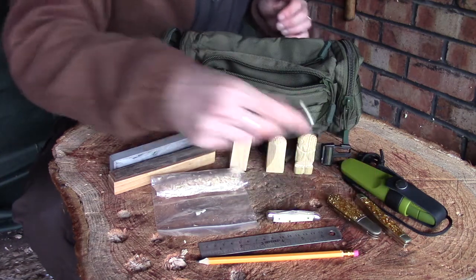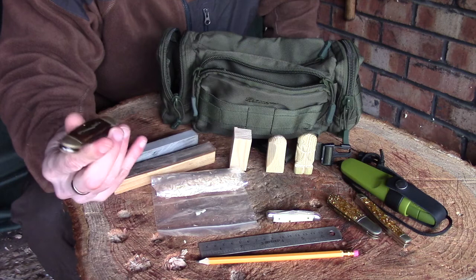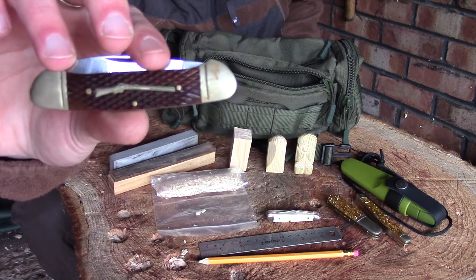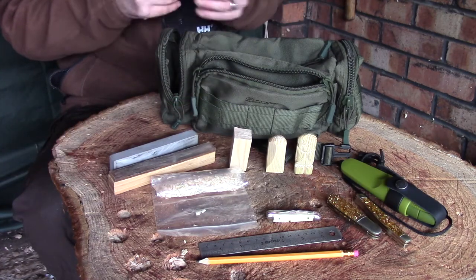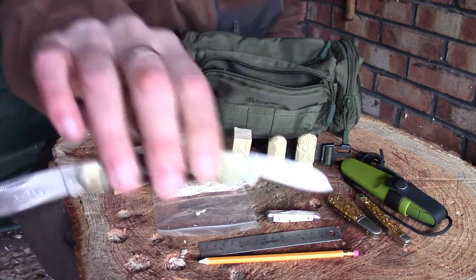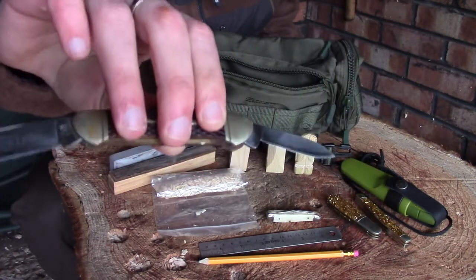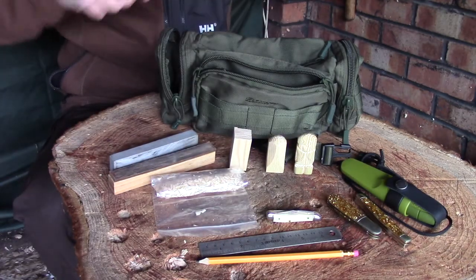I've got my very first Rough Rider penknife, which I bought years ago. I think it's called the Rifleman. I really liked the little decal of the Winchester rifle on there. And again, this is a standard canoe shaped penknife that's got basically a regular penknife blade and then a smaller version of the same blade. And again, you can carve with any of these.